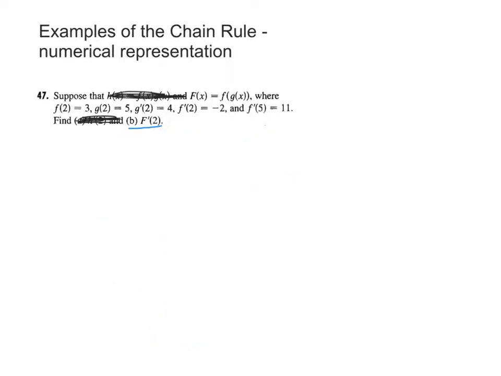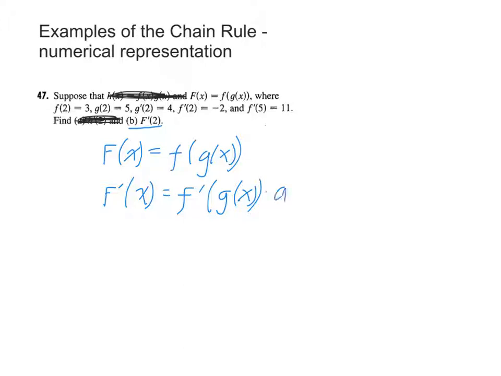These last two refer to examples that we did in the last section in the product and quotient rule. I scratched out the ones that we already did, so we're going to look at the new parts. In this one, instead of being given a chart, the numerical representation is just in a list. You should be able to do both. So again, f of x is little f of g of x. Its derivative should be f prime of g of x times the derivative of the inside. There's that formula again.